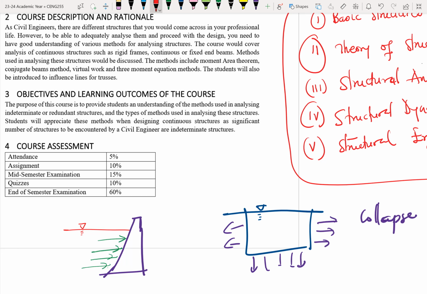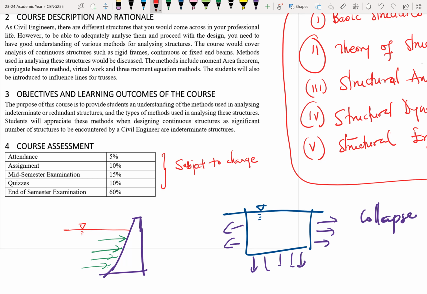So yeah, attendance is 5%. I think assignments will be 10%. I might vary them a little bit going forward. Then the mid-semester exams, I think I should make the mid-semester exams rather 20. I'll figure that one out. So let me just put here, this is subject to change, so that you don't hold my neck when I change it later on, right? So this is subject to change, but for now, attendance is 5%.